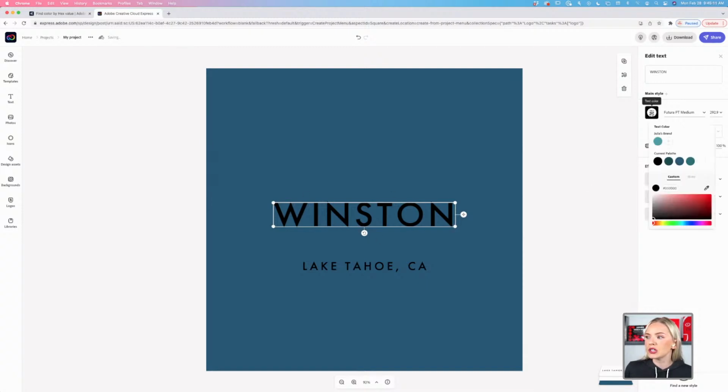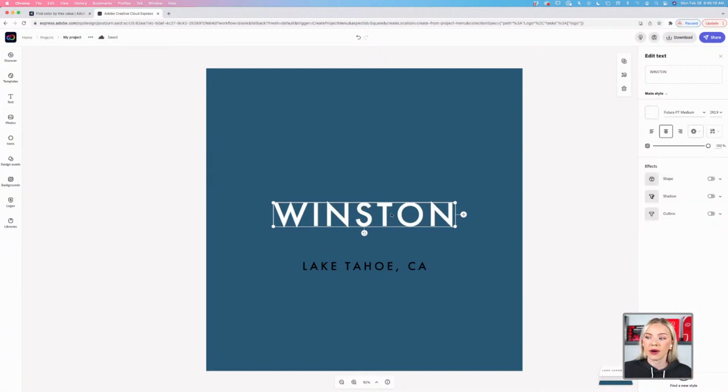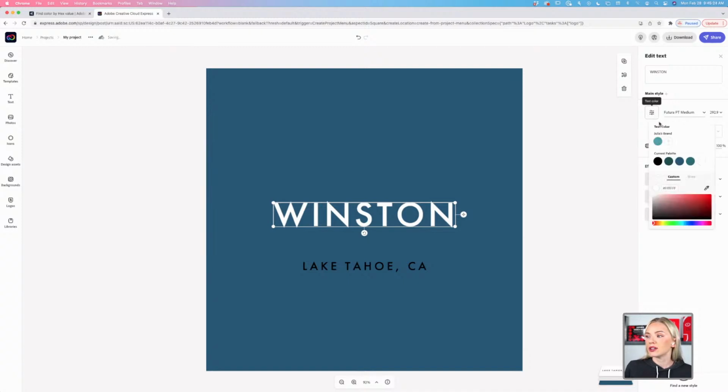And I'm also going to go in and adjust the color to a white color. Again, you saw that I have my object selected, my text selected, and I go into text color right here, click on the color, and here you can adjust the custom color. You can also go onto more, and there are some suggestions for color tones you can use. There are some really cool color tones actually that you can experiment with. So feel free to try those out as well if you don't have any kind of thought of where to start.